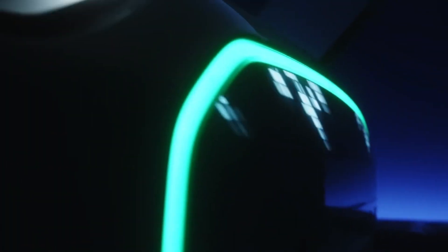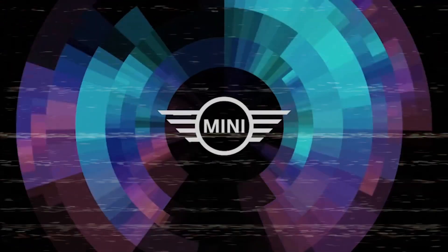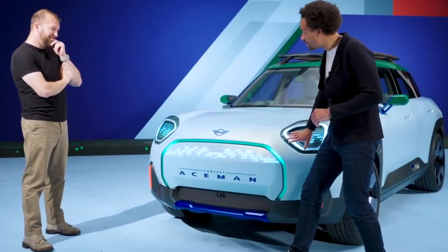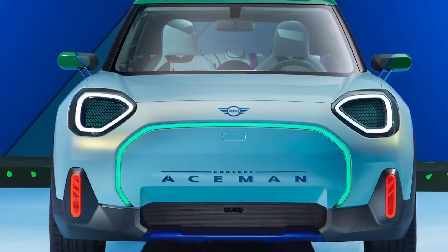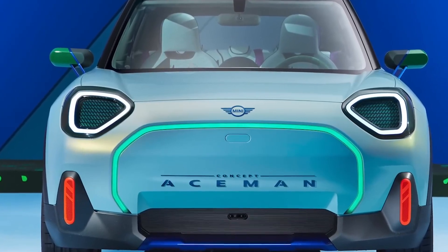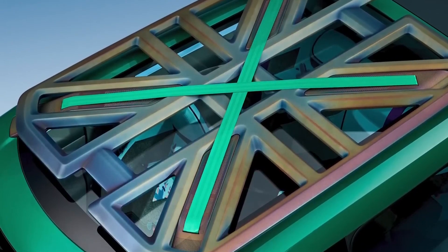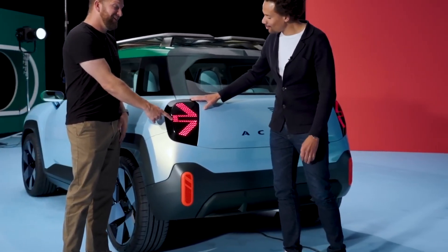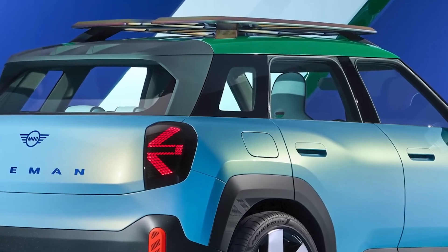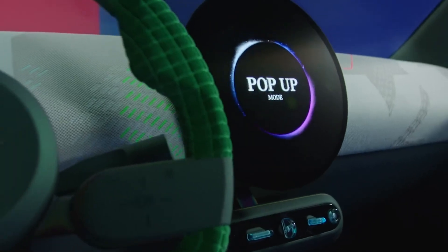This is believed to happen as the iX1 series is equipped with a much stronger battery that can withstand the more extended range. What is the essence of the importance of the Ace Man? Mini is an ambitious company that aims to evolve with the changing times and is expected to turn fully electric by 2030. The Ace Man occupies a vital position in the company's future expectations. As Mini continues to produce petrol-run cars, the success of the Ace Man will be closely monitored. We've decided to divide its features into five main points that stand out the most.